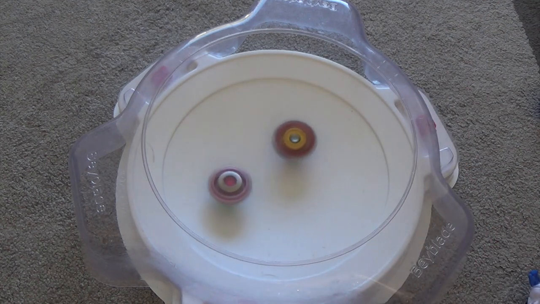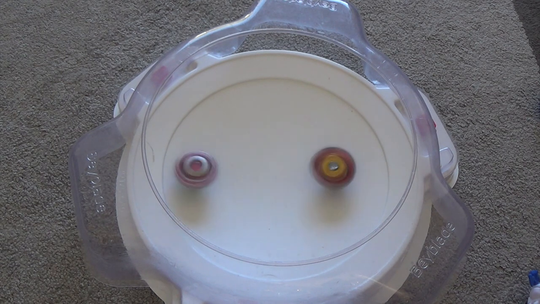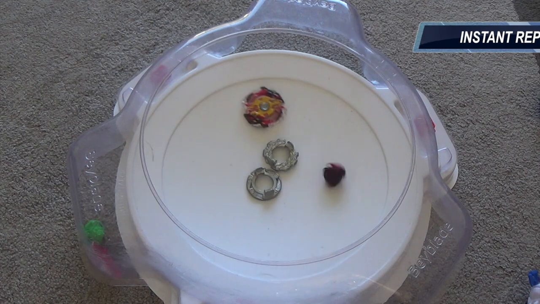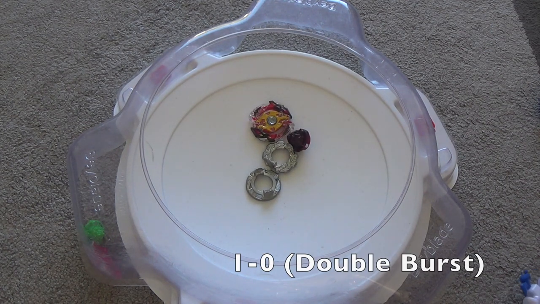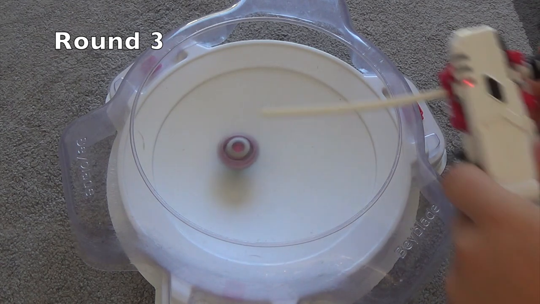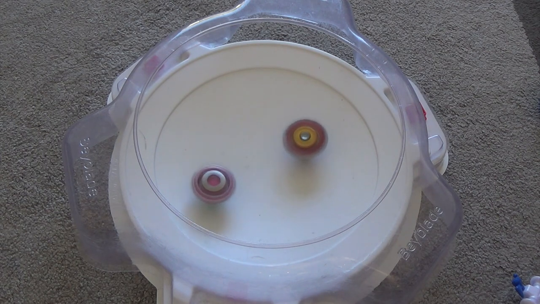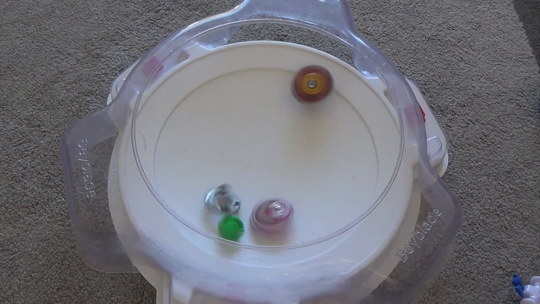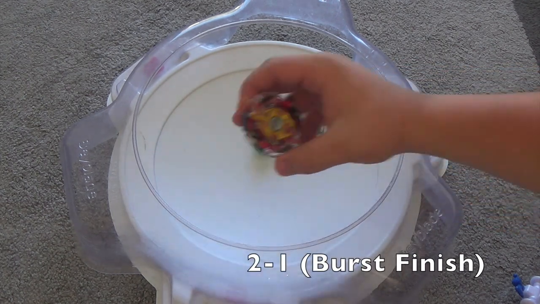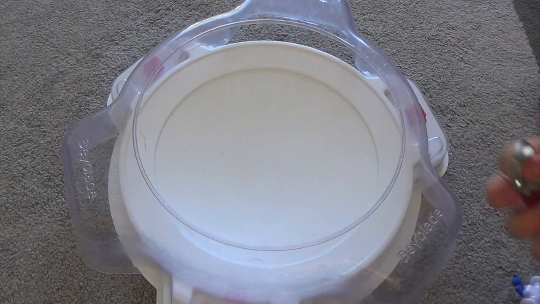All right, good launch. Let's see what's gonna happen. Whoa, lots of hard shots. Double burst for round number 2. Alright, Legend Spriggan's in here doing some hard attacks and a burst finish to Evipero. So that means that Legend Spriggan gets 2 points. And yeah, score is currently 2-1.